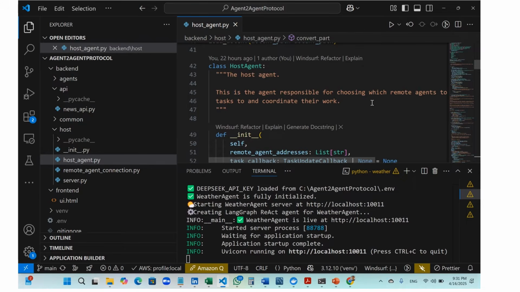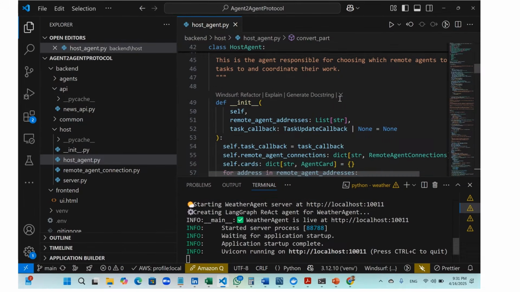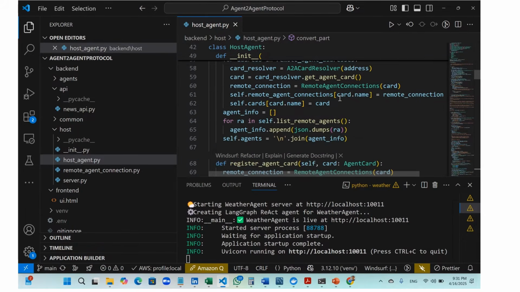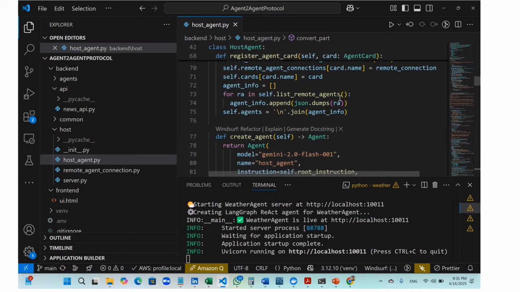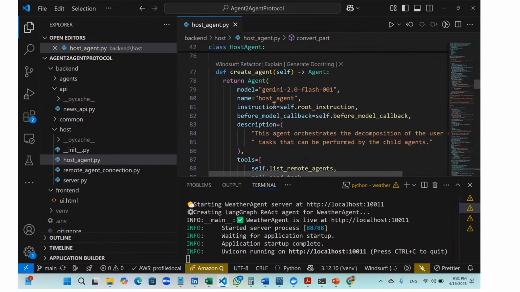What is most important is that I'm defining the host agent. I will walk you through the agent definition, which would cover everything. First go to create agent. I'll tell you where we are getting all these things. So here we are getting this agent. Basically this is the agent which your UI is talking to. This is the agent which will communicate with all other agents and get you the information you want. So this agent is your entry point.